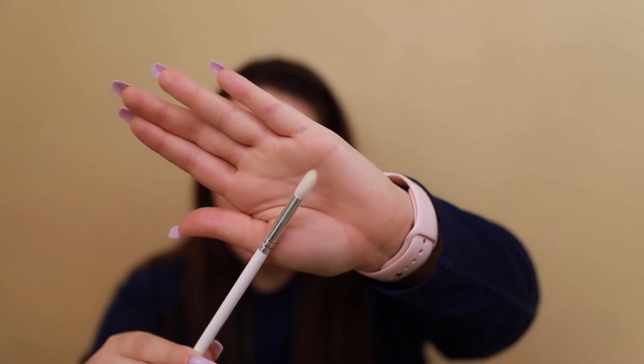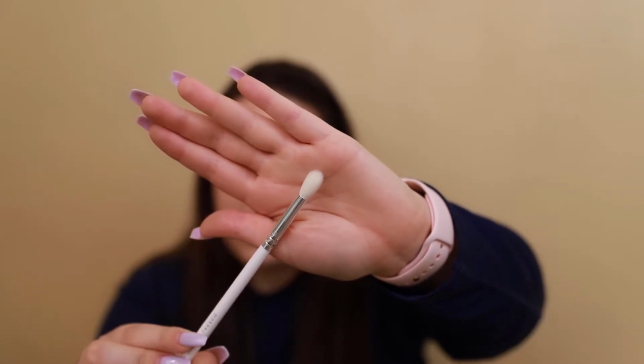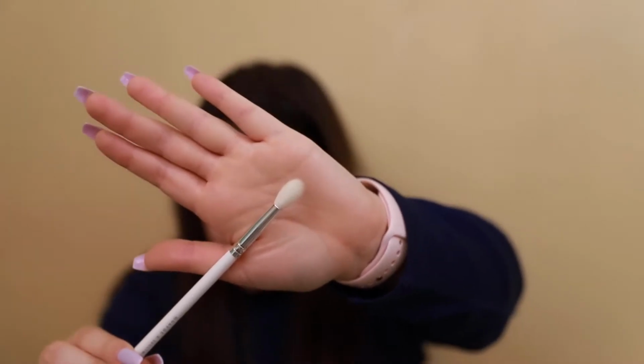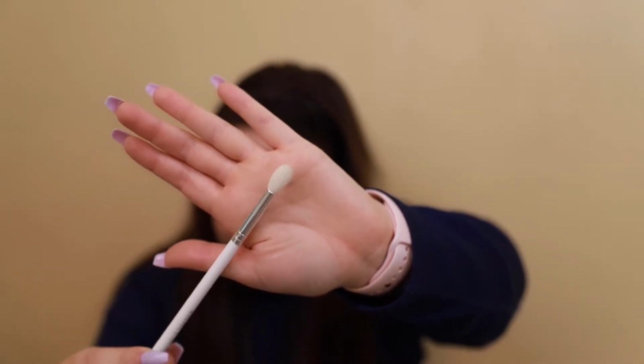All right, so the next brush we have here is the JH31, and this is a fluffy blender brush. Looks like that. Feels very nice, very sturdy. This brush retails for $8. Okay, so now we have the JH32 Transition blender brush. This also retails for $8. This one is not as stiff. It's pointy as well. It feels very good on the hand. Oh, love it. They feel so amazing.